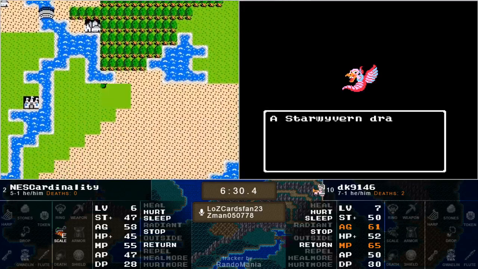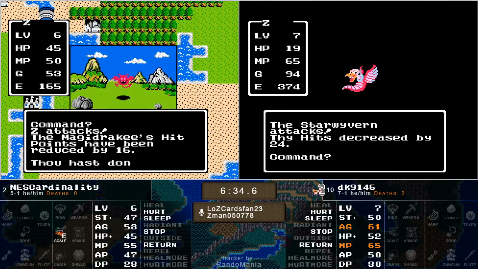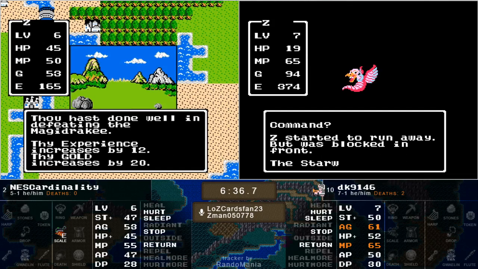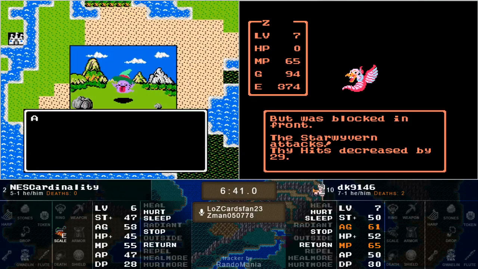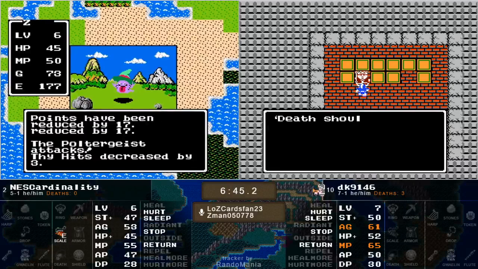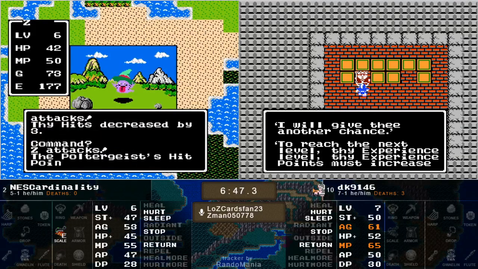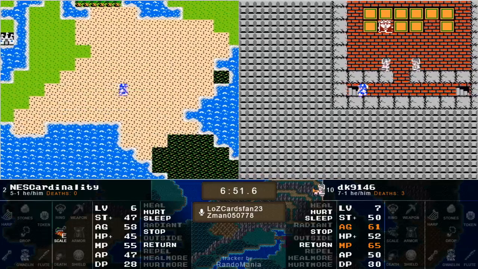Now, the good news for DK here is his stats at level 7 are actually pretty solid. So at 61 agility, he'll be... I was going to say he'll be the favorite to run from a lot of enemies in here, but Dragon Warrior being Dragon Warrior, back to start. Well, Z-Man, as we always like to say regarding agility, agility is just a number. Indeed.